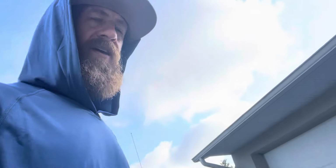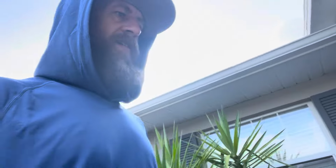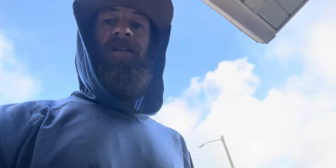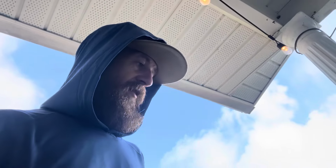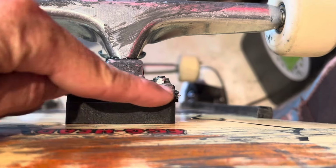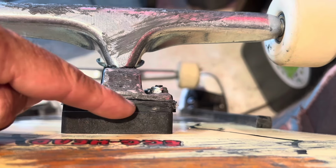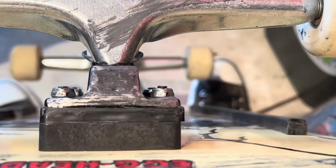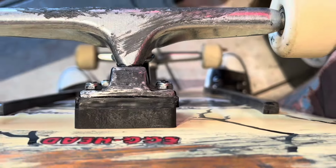We're gonna go hook up my Dagzilla with the custom Lil Jawns slop jar risers. Solid one piece, 3/4 inch. Keep my trucks from moving. You see how the risers are moving? There's grip tape on both of these too, and it's still moving because it ain't one piece. That's the problem. So let's fix it.